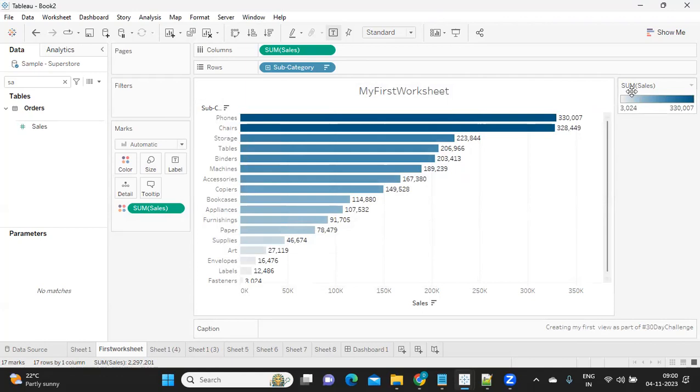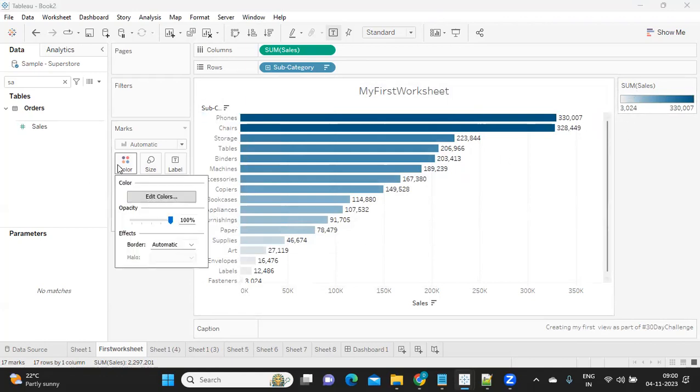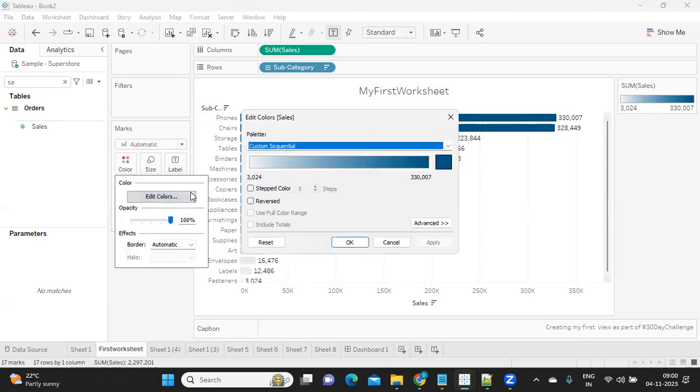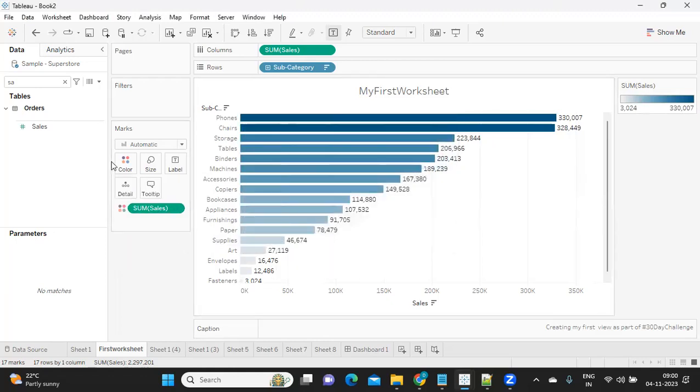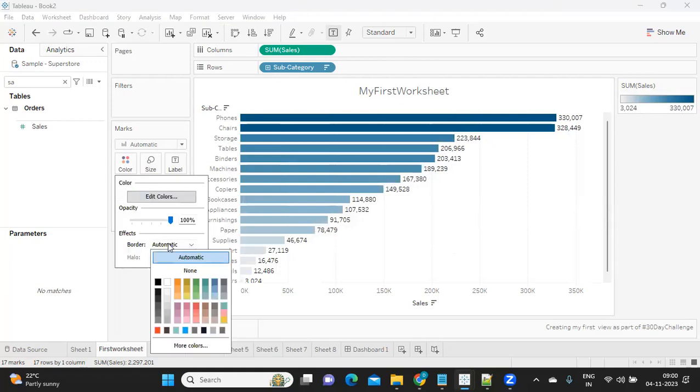Okay, this is how you can change the color. Same thing, if you want to, you can click on this color and edit colors, and you can also change it from here. Same option you are getting. If you want to add borders also, you can do it from here. Click OK, edit color, borders.